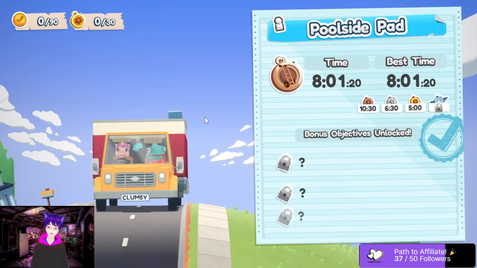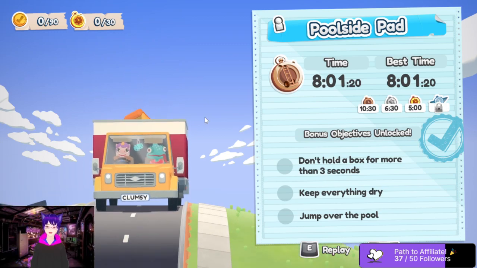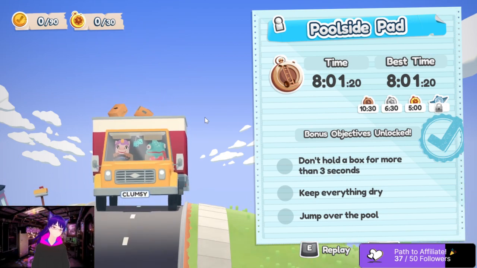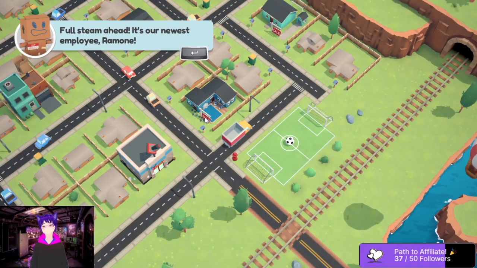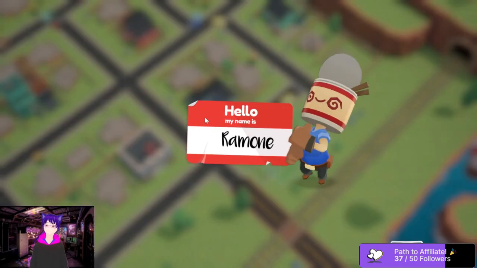And I just noticed something else. The license plate on the truck changes every time. There's got to be a way to jump over the pool, if need be. Full steam ahead, it's our newest employee, Ramon. He's a ramen.